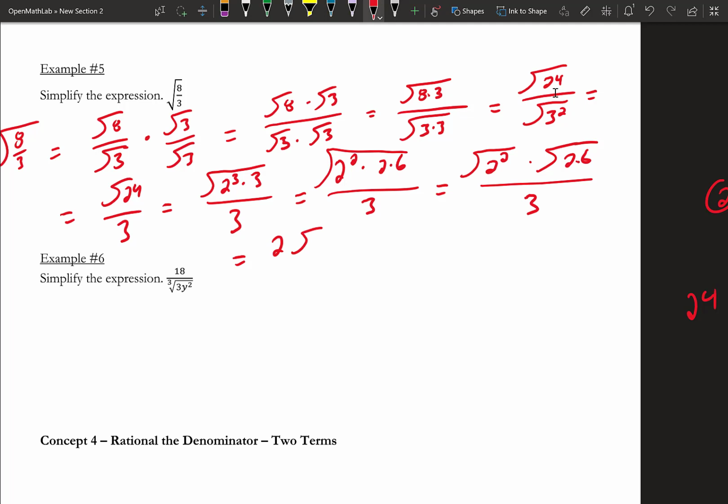wait, we can break that down more. Hang on. I got a little ahead of myself. I was thinking 2 times 3 is 6, and I wrote 6. So that should be a 3 there, and this should actually be a 3 as well, right? Because what I did is took 2 cubed and just rewrote that as 2 squared times 2, right? That's 2 cubed. Sorry about that. So here would be, so 2 times 3 is 6, right? And then divided by 3. And that's as simplified as we can get, right? 2 times square root of 6, all divided by 3.